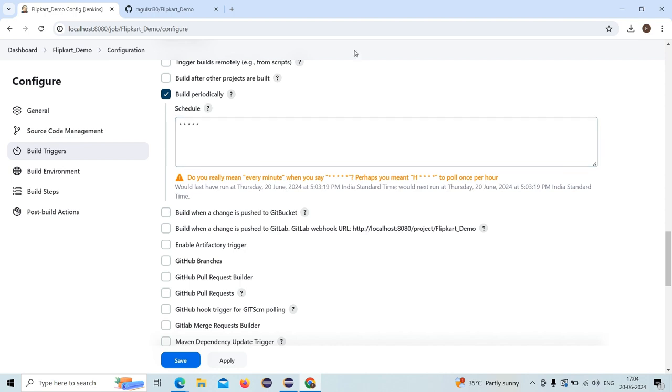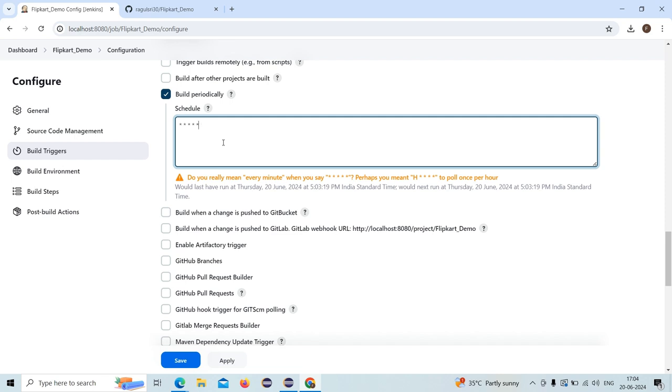The first star represents the minute. Each star tells one field. The day of the week is from 0 to 7, where Sunday is both 0 and 7. The next star tells about the month. The third star tells the day of the month, from 1 to 31. The fourth star tells about the hour, which hour I should run. The final star talks about the minute, how many minutes I should run here. So by default it is every minute, every hour, every day, like that. Each star is going to tell this.